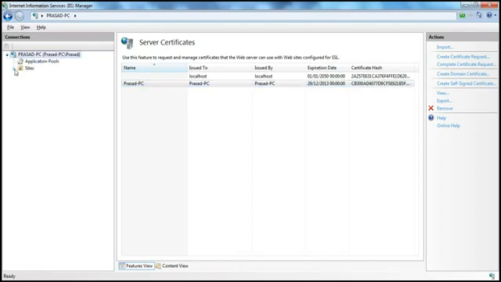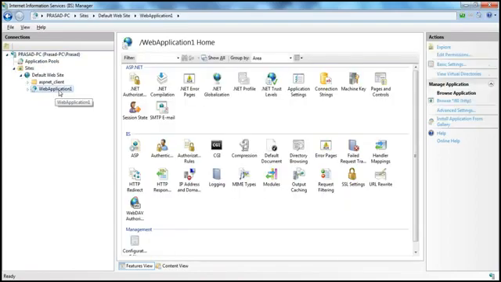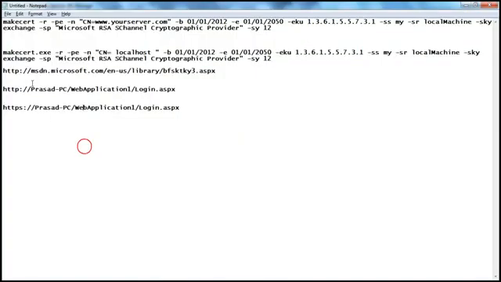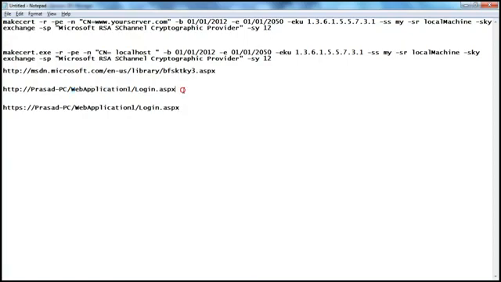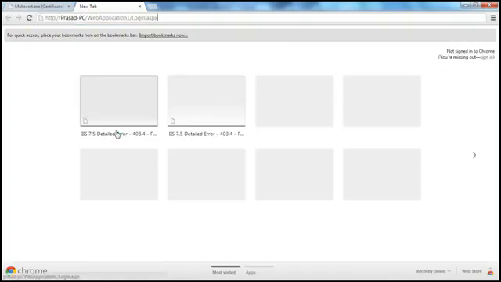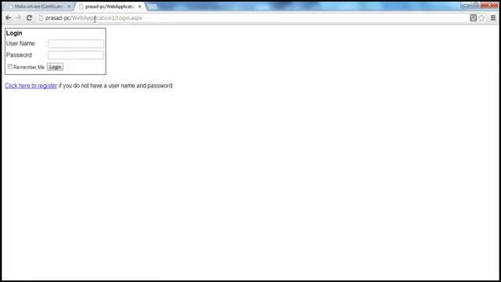So within IIS, I already have a web application created, web application 1, that we have been working with in the previous sessions of this video series. Now, to access this web application, obviously, as you know, we type this address in the browser, http://, I can specify localhost or the name of the computer. Prasad-PC is the name of the computer, / the application name in IIS, which is web application 1, and then / the page that you want to access, login.aspx. So let me copy this and then open that within the browser window.